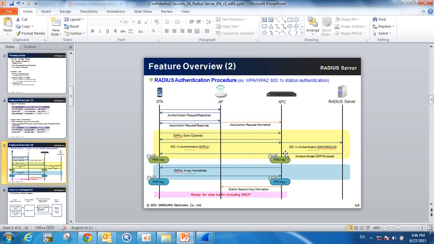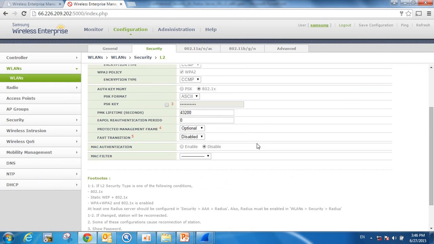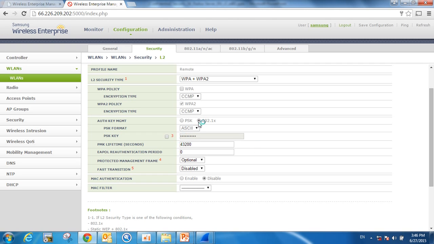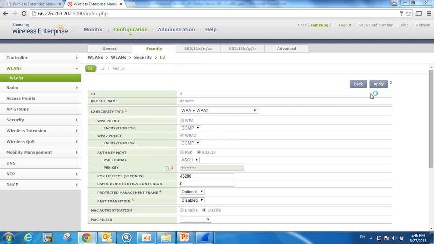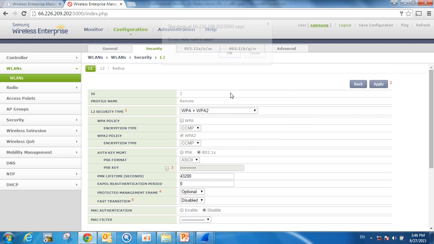The controller generates that key, and then after that, the transient key is generated, which is used only for that session. Once that session goes away, the next set of keys are generated. So it's a very secure way of doing encryption. So once that is done, you are going to select 802.1x. Now, if 802.1x is selected, and let's say I hit apply here, it's going to tell me that you need to have radius servers configured.